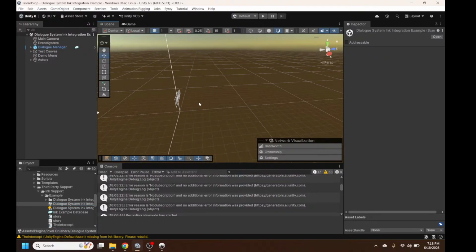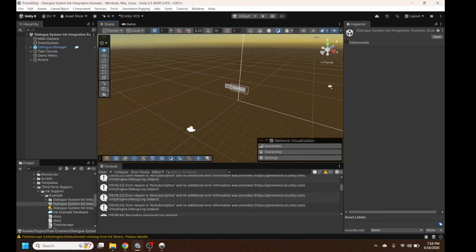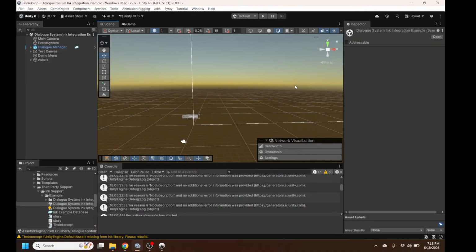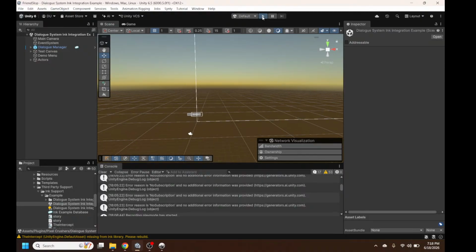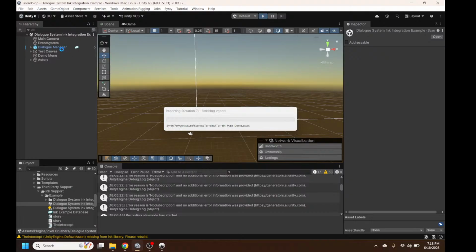Okay. Let's make sure this works. We are not going to go super deep into the dialogue system for Unity, but it does have a really neat integration here. Oh no, this is the first time I'm playing this on this laptop.